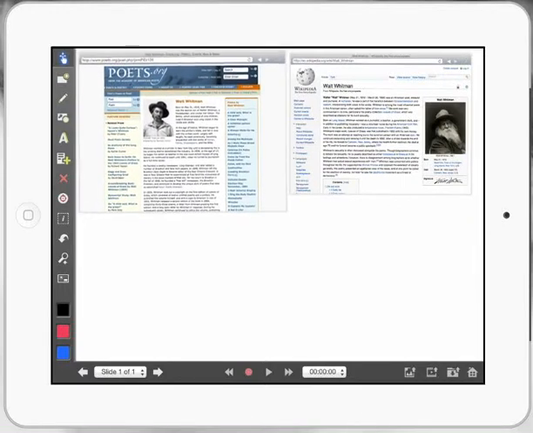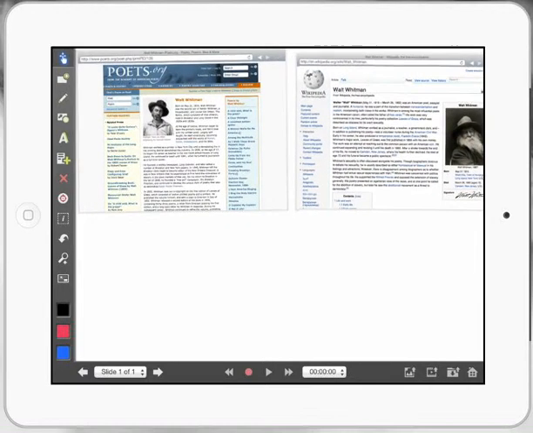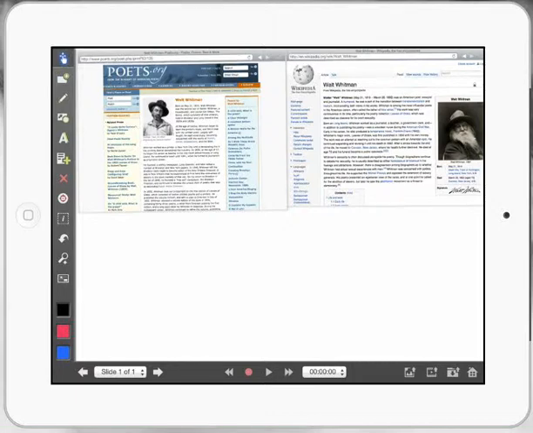And now what we've got, or what the students have, hopefully if we can get the students to do this, is we've got two websites that we can compare and contrast and look at the source of the data, the reliability of the data, but also we can also get students to actually be researching this famous poet as well.